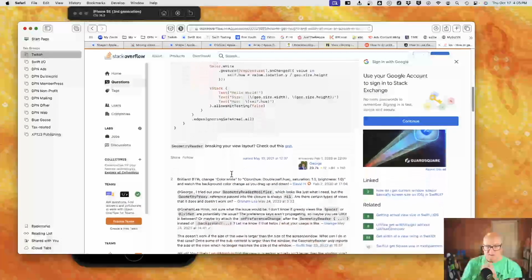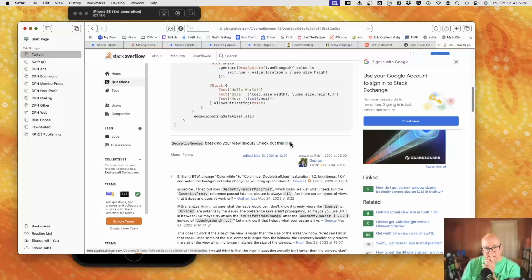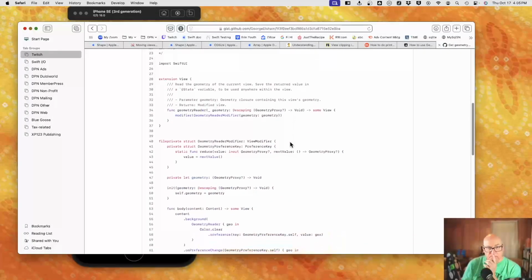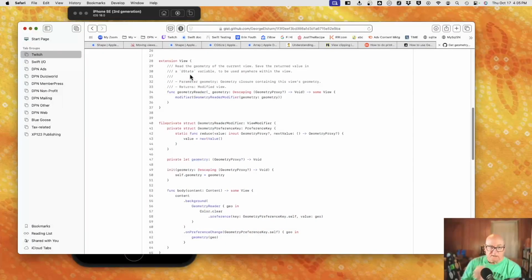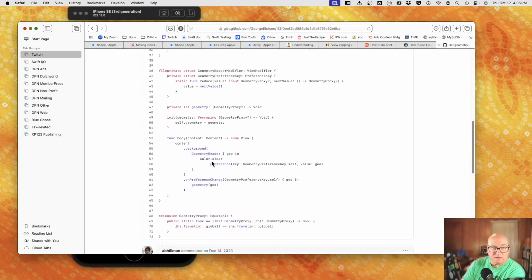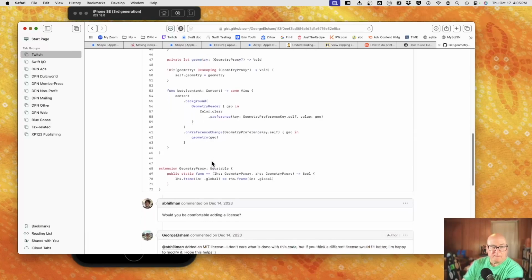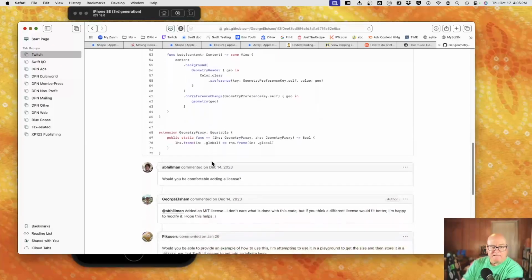Yeah, the problem is, well, that's kind of what we're saying, right? Read the geometry of the current view, save the value in a state, and use it. Ugh.